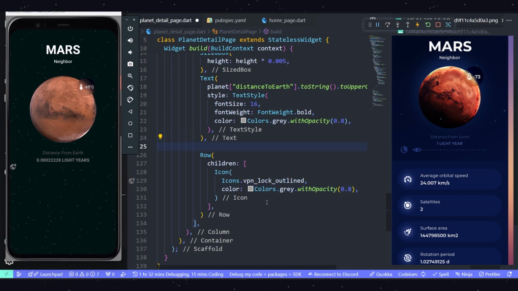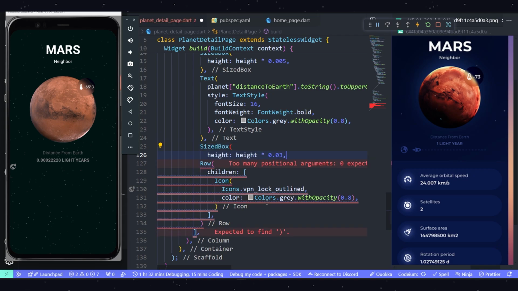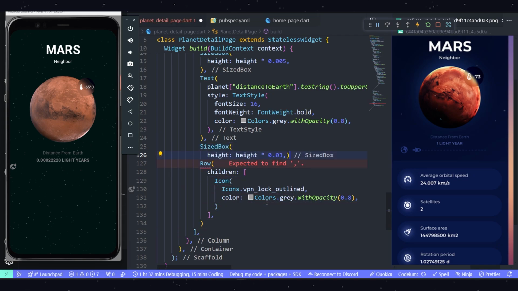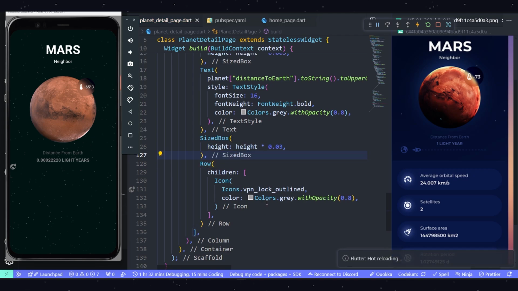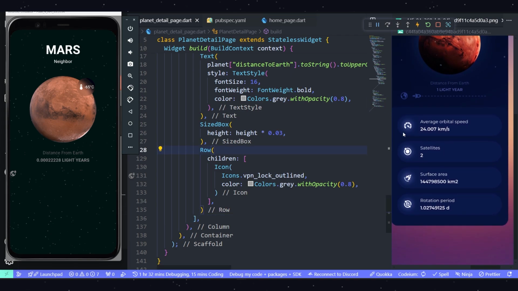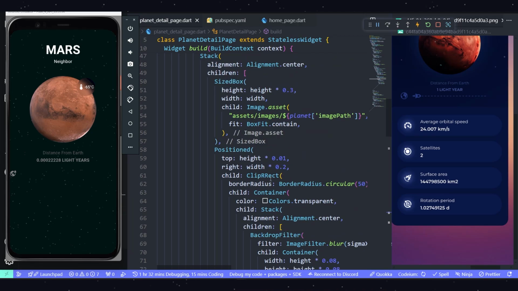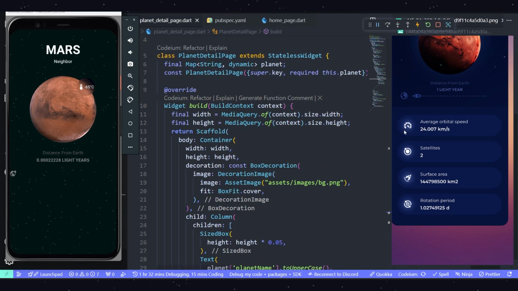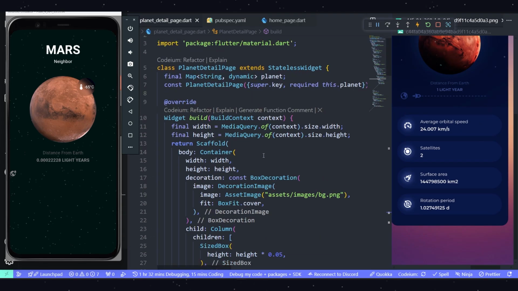Let's add a distance between the row and the text, so size box, the height, and just like that. Let's see how it looks. Yep, we can actually wrap the whole thing, or maybe I can add a padding to the main container over here, because I can see that they all have a padding from the sides.